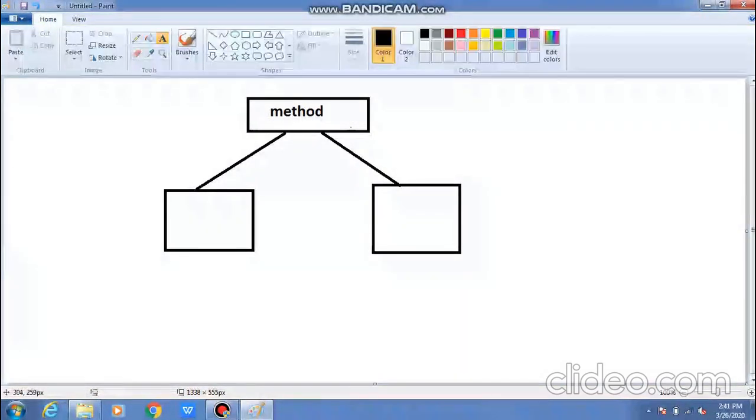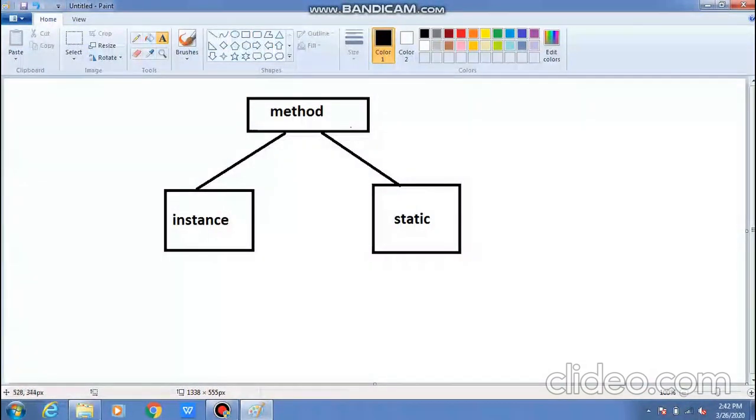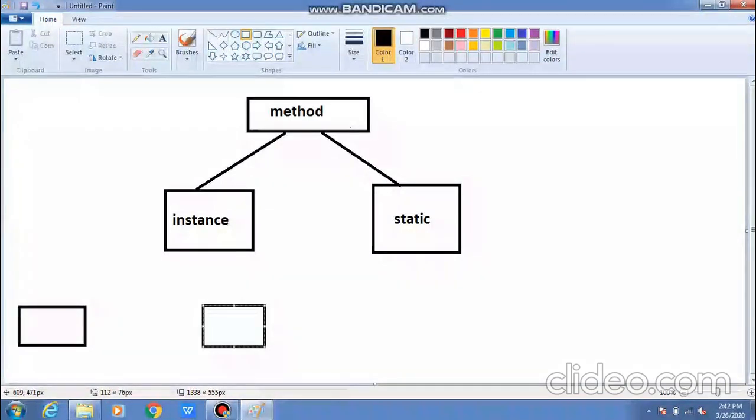How many types of methods are we using? Two types. One is an instance method, another one is a static method. Again, the instance is divided into two types: one is a parameter method, another one is a non-parameter method.